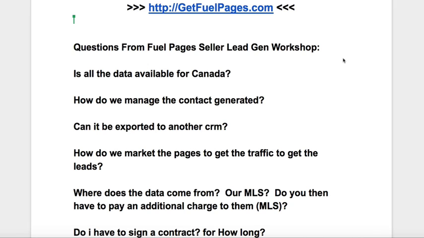So question number one is, is all of the data available for Canada? One of the most incredible and most powerful features and benefits of Fuel Pages is the back-end data, the information that's available to the consumer immediately after they fill out the form and become a lead for you, but also get what they're requesting immediate access to, which is awesome.